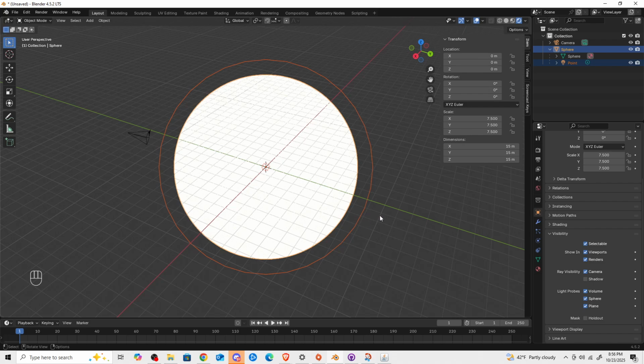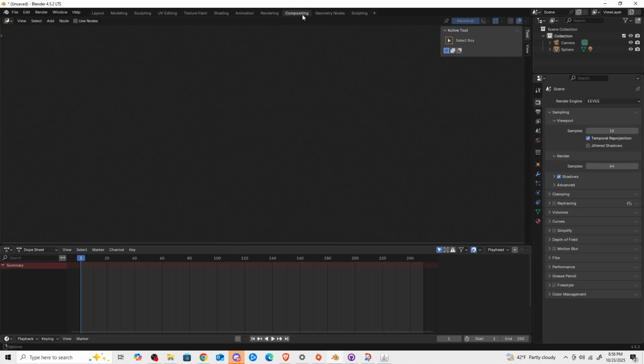Okay, now this is the confusing part, the part that really is different from the previous tutorial: we go into the compositing workspace. And this is a little daunting. It was daunting for me when I first did it because I had never touched a compositing workspace before, but it's good to get experience with these kinds of things. There's only one way to learn, and that's by doing it.